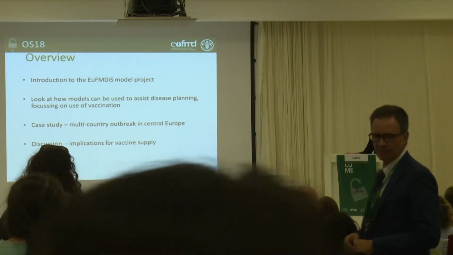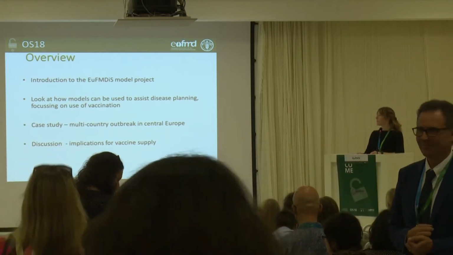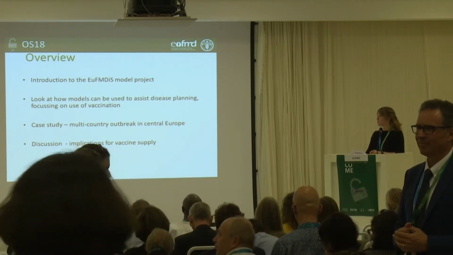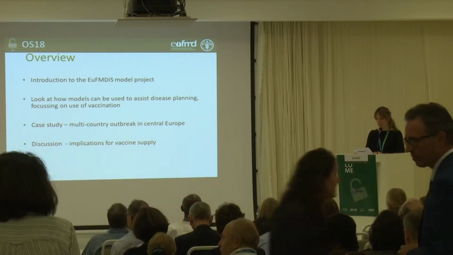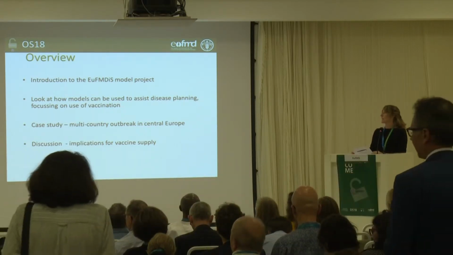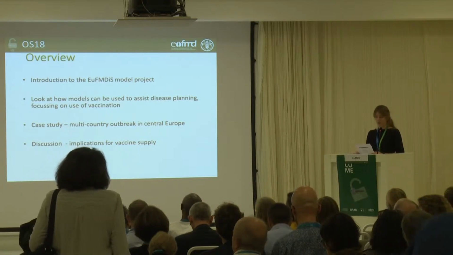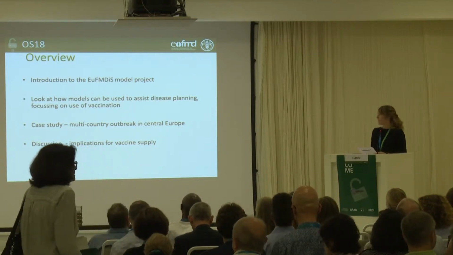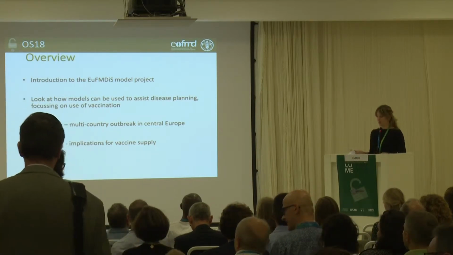First of all, we are going to introduce the EuFMDiS model project. We will look at how models can be used to assist disease planning, focusing on the use of vaccination. And then we will present a case study where an outbreak is affecting several countries in Europe. And we will summarize the results to see the implications for vaccine supply.